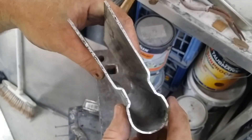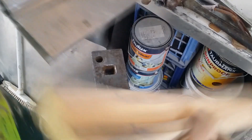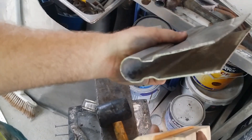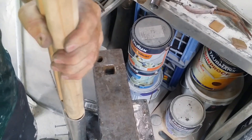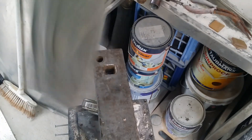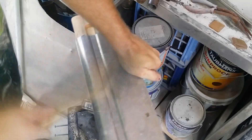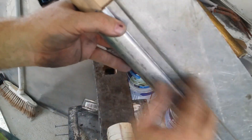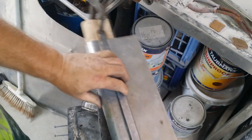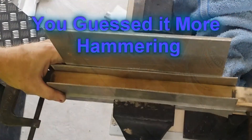That's getting pretty close. Really what I want to do is just adjust it a bit so I can bring those lines more in line with each other. To pull all those bits into alignment, I've made up an internal jig out of wood that matches the internal diameter of what I need for the finished piece, and that should pull all those pieces into alignment. The wooden jig also produces the step in the final fold. I've got this marked on the timber for where I need to make those folds and I've just cleaned the pressing piece back in place so it holds and won't slide around. Now I can stick the whole thing back in the vise and start working out those folds.